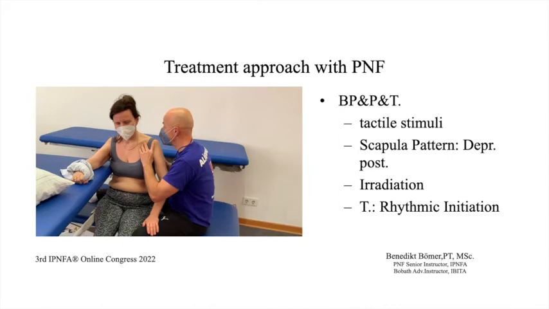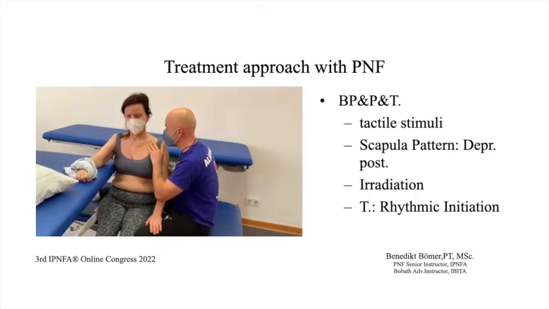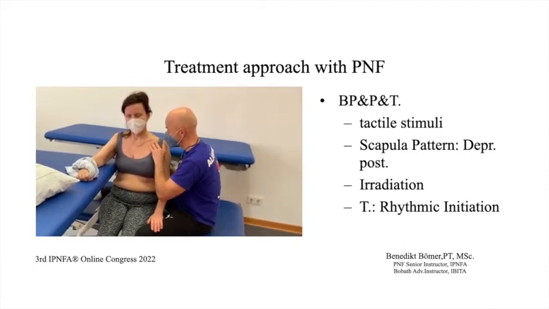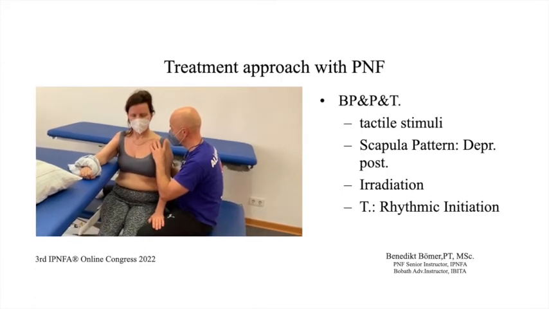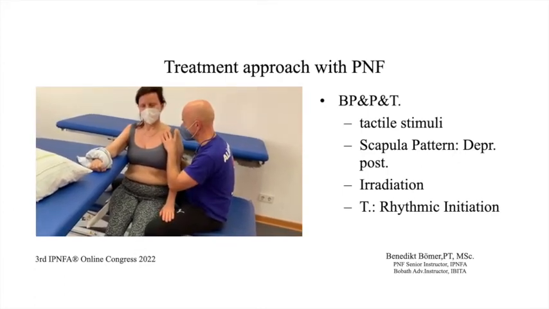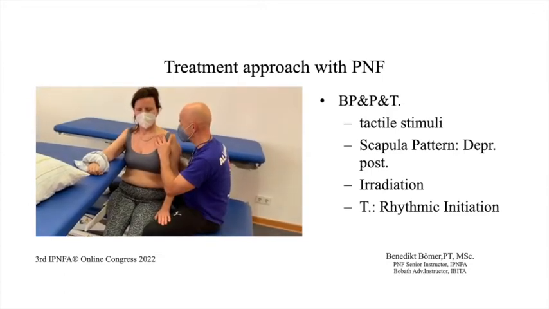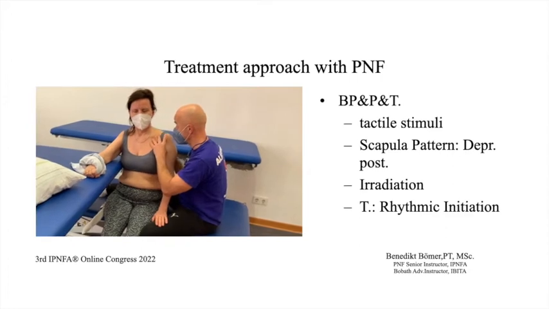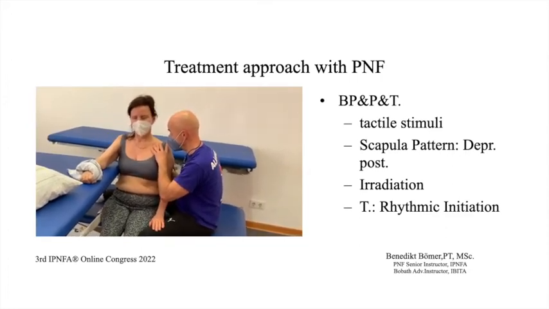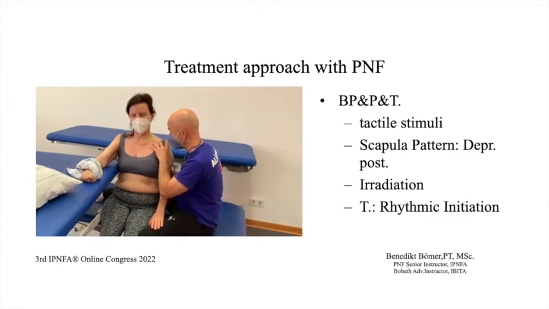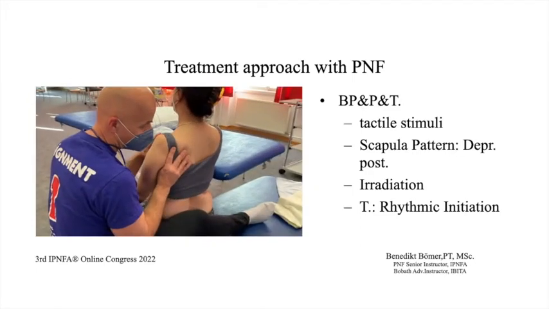Next step in my treatment is to work with my patient in sitting. At first I want to activate her left side to get more stability on this side using the scapular pattern depression posterior. Also through this pattern I activate, with the principle of irradiation, the opposite hip extension, abduction, external rotation. I arrange the environment in this way that I put a table on the right side to provide more stability. The arm is placed on the base of support and she has a towel in her hand as proprioceptive information.